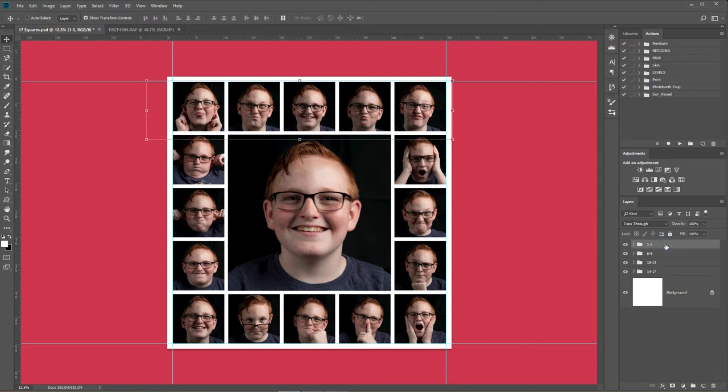Now I want to create a snapshot of this whole image next. So to do that, I'm going to click on the top layer, which is my folder containing images 1 to 5. And we're going to do Control Shift Alt and E. And that will create a snapshot.